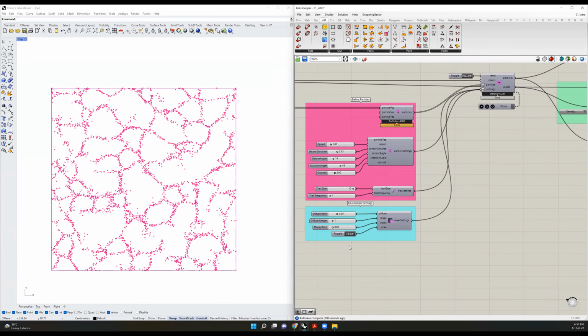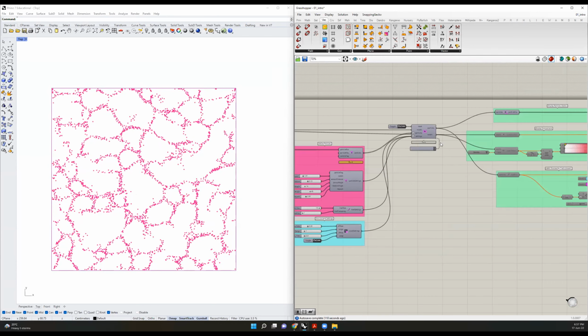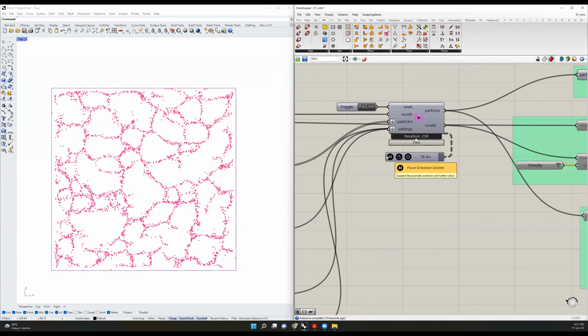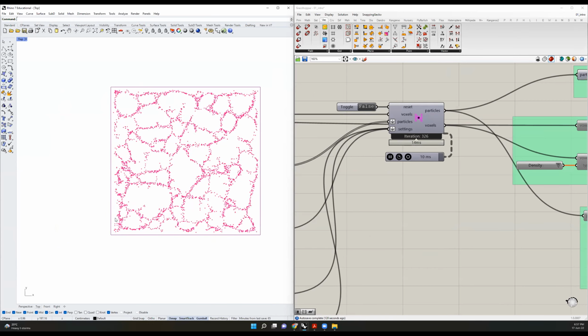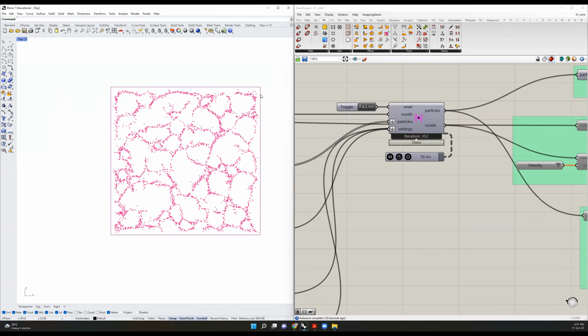The last thing I would mention in the intro is this Boolean for wrap. If we set it to false, the whole simulation will not cross the boundaries. When wrap is set to true, they will start crossing the boundaries.